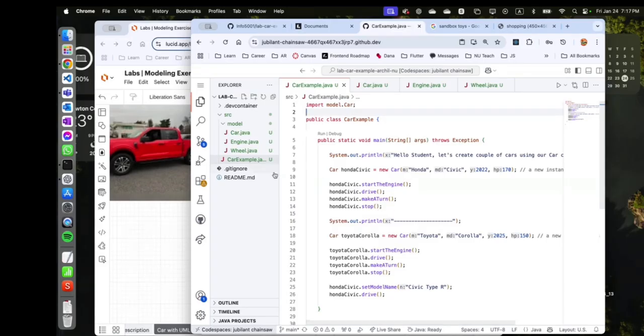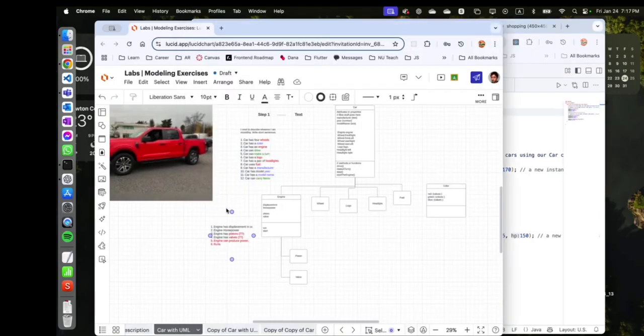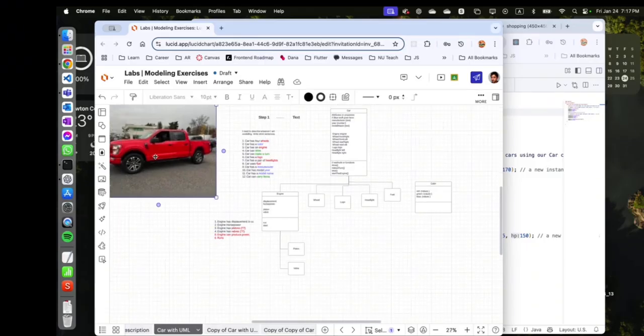So let me summarize. In any Java project, you will see that we will have two pieces. One piece will be the model. The model is usually a representation of something, in my case a car or a machine.